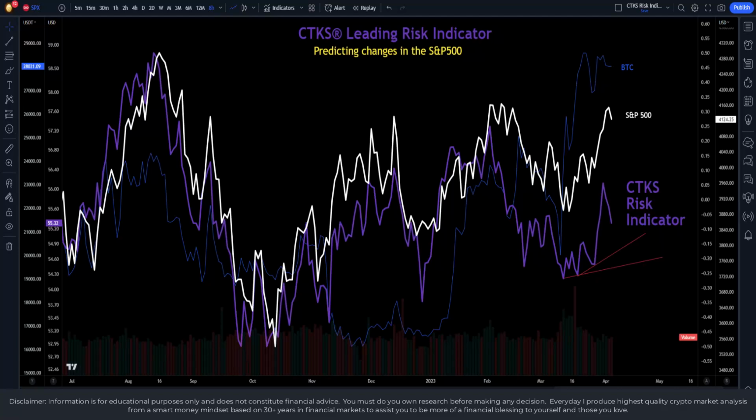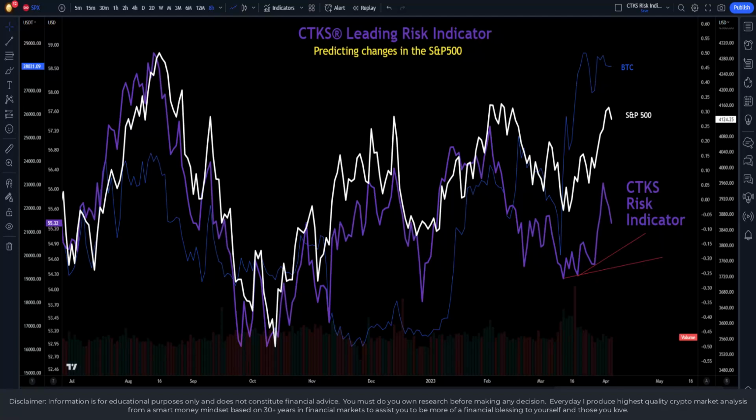in 3 dimensions. If the price still, for example, if the S&P 500 or Bitcoin or whatever you're trading, gold, oil, it doesn't matter, Forex, if it continues to go your way, what will you do? If it goes against you, what will you do? And if it goes nowhere, just consolidates, what will you do? That's what the CTKS code is for. And that's our 3-dimensional risk management every single day.